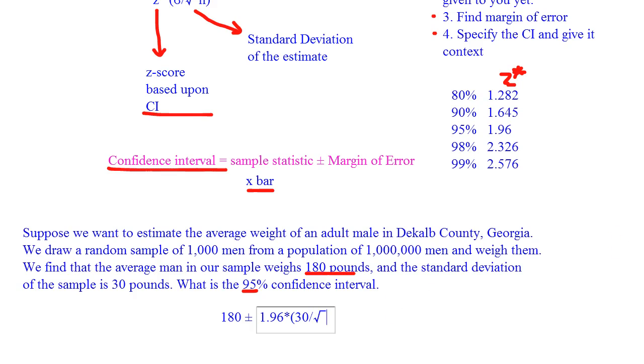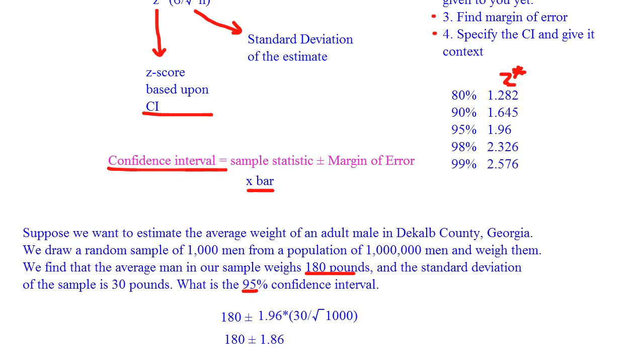of, let me see, the total, which is going to be 1,000. I had to think about that for a second. Am I dividing by 100,000 or 1,000? It's actually just going to be the 1,000. Let me double check it real fast. Yep, that's right. And we end up multiplying everything out and simplifying it, and we get 180 plus or minus 1.86.